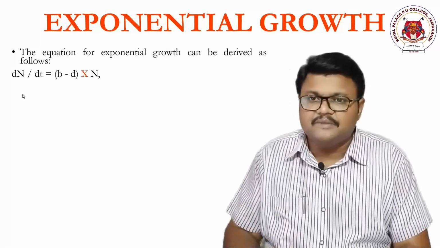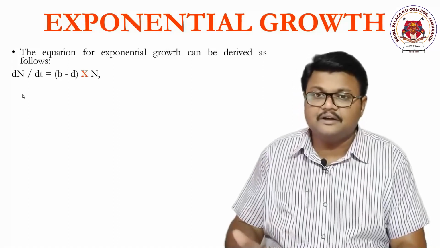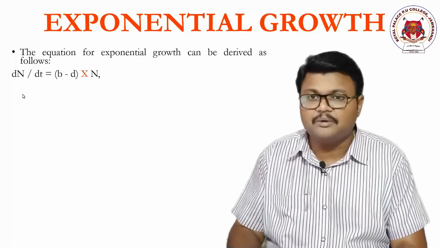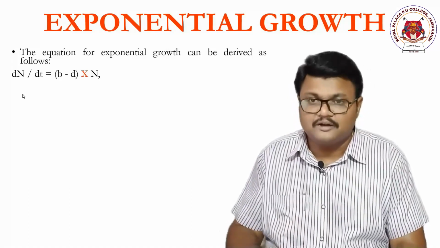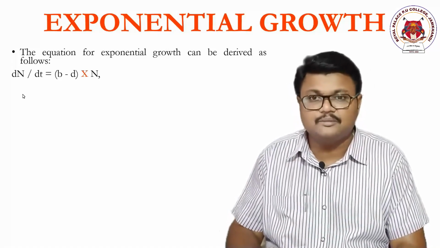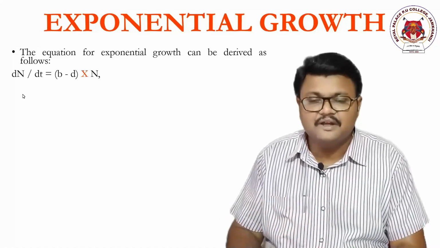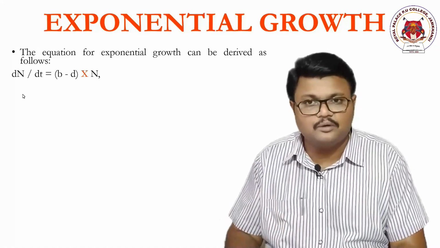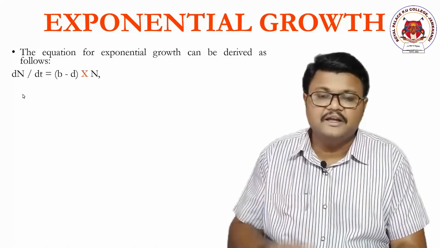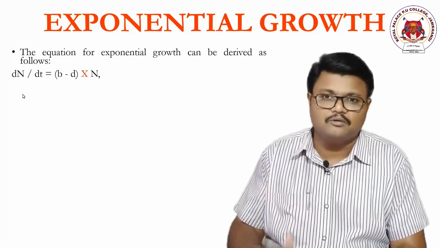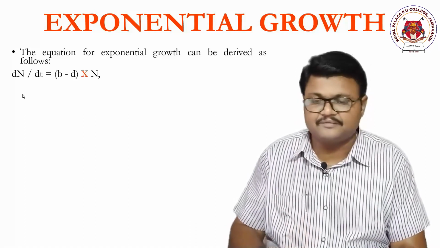If we consider b minus d, it is nothing but the rate of natural increase in the population. Of course, the value of b should be more and the value of d should be less. Otherwise we cannot go into any kind of imagination because the equation does not hold good. In b minus d, the value of b should be more, wherein b is considered as birth rate and d is considered as death rate.